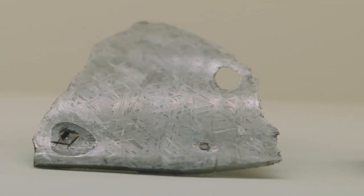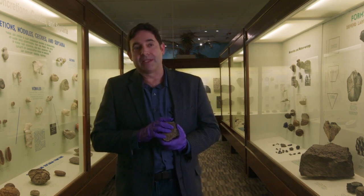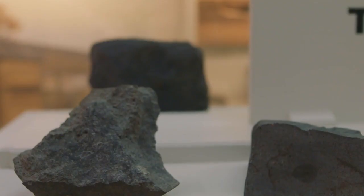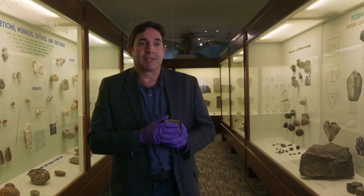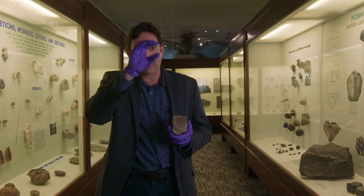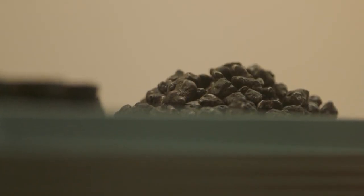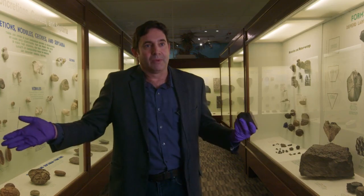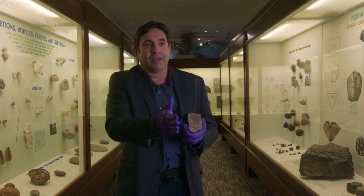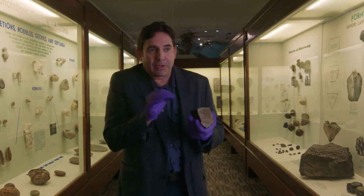The closest I have ever come to finding a meteorite was during the 2010 Mifflin Fall in Wisconsin. This is an event where an object the size of a car entered the atmosphere. It exploded. The pieces then rained down on the small farming community. So I went up there to talk to a middle school. I had all the kids line up in a row and walk across a field behind the school, and they're crawling on their hands and knees, and the reporter's asking them, "What are you looking for?" "We're looking for meteorites."